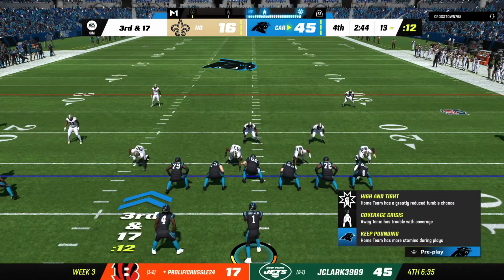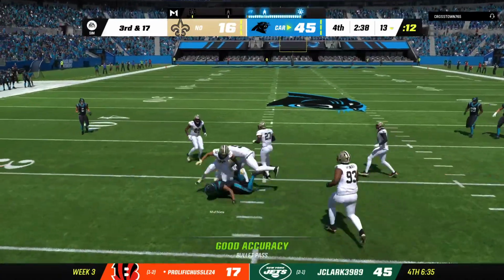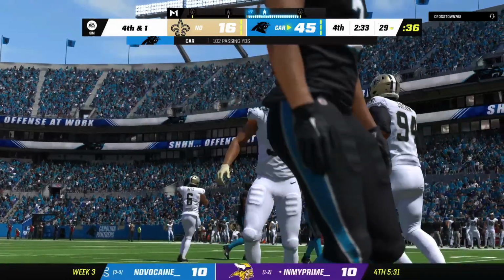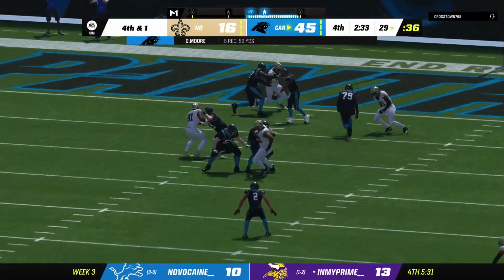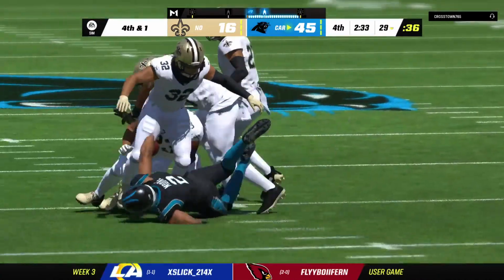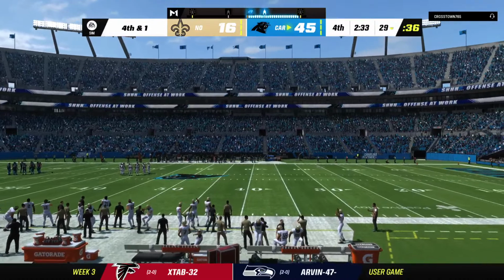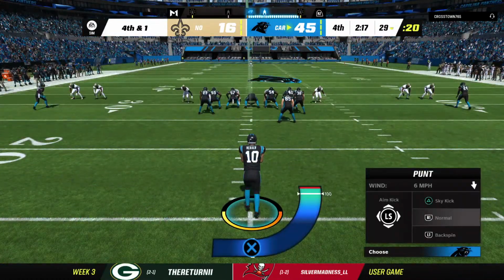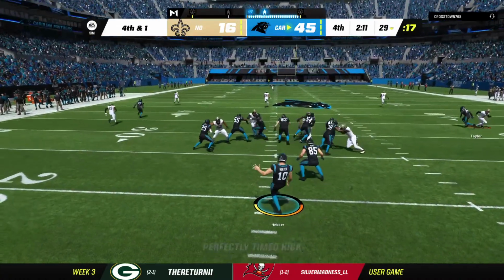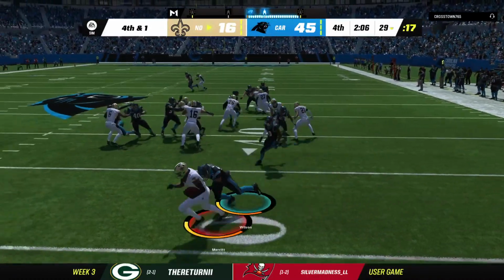On 3rd and long, it's Tagovailoa. He's got the connection to Moore. And he'll get to the 29-yard line, brought down there. They wind up getting 16, but even that's not quite enough. It's 4th down. Here's Johnny Hacker now. Always a good sign when your first punt comes in the 4th quarter. He was only asked to punt once in the victory last week as he sends this one away. That's pulled in at the 32.